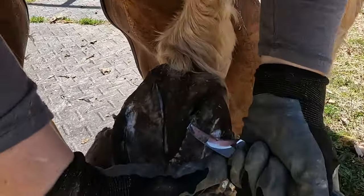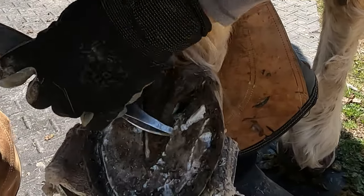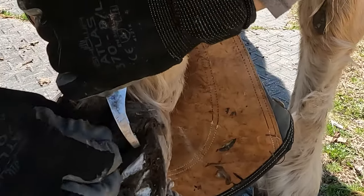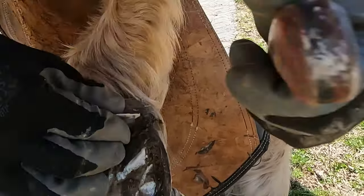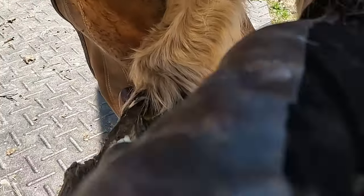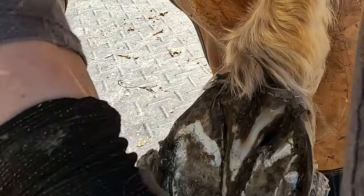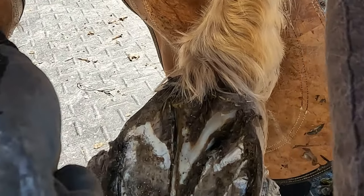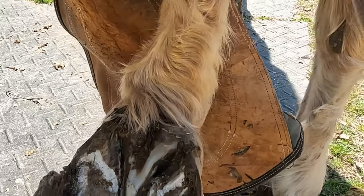A little bit more adjusting because it looks like he's at a negative palmar angle. So I'm not going to touch his heels at all, even if there's a tiny bit of imbalance. His heels need to grow. Take some of that frog. Very soft, all the structures. I know the feet are wet, but even with the moisture, I think they'd be soft even if it was dry. So I am going to take a decent amount of toe off because we still have this cupping, but it's not as bad as the front. So if he does have thin soles, I don't think they're as thin as they are on his fronts.